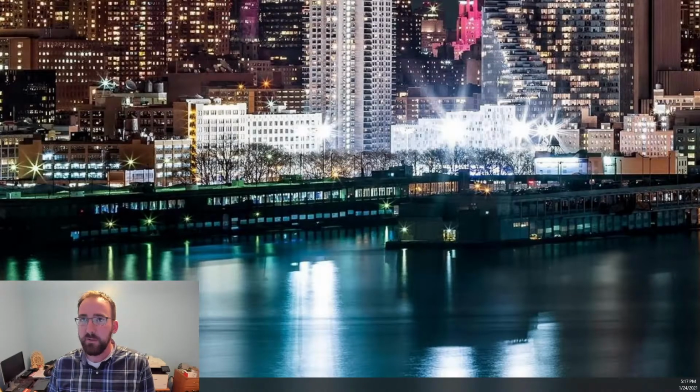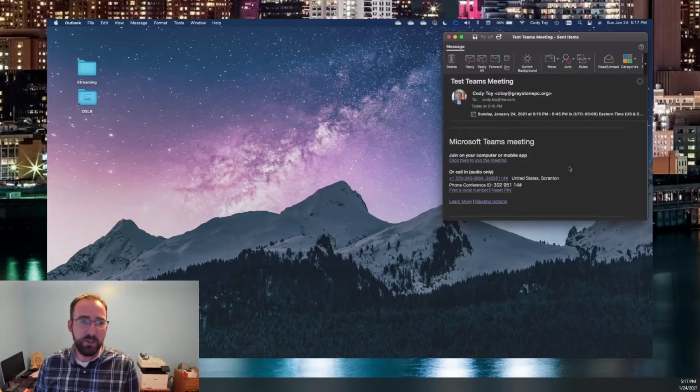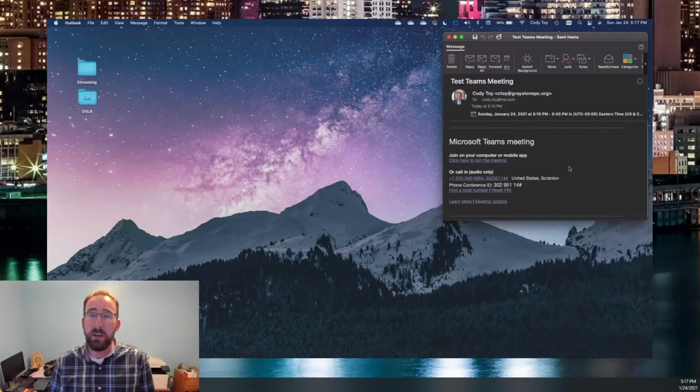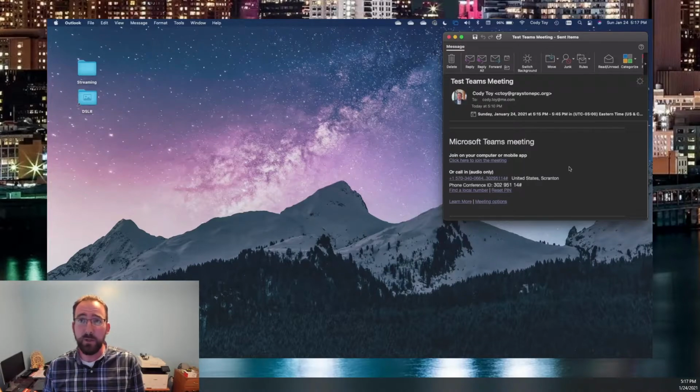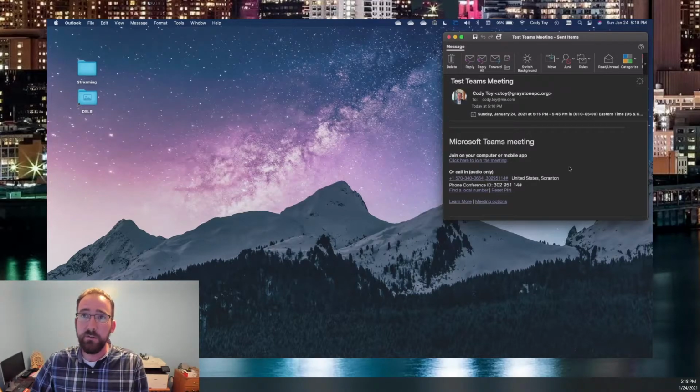So first off, we're going to start out by showing you how to connect from a computer. So you can see the screen I'm sharing here. Now I'm actually showing you how to connect from a Mac, but the process is the same on Windows as well, regardless of if you're running Windows or running Mac. So you would have received the meeting information either via email or a link from one of Graystone's publications.